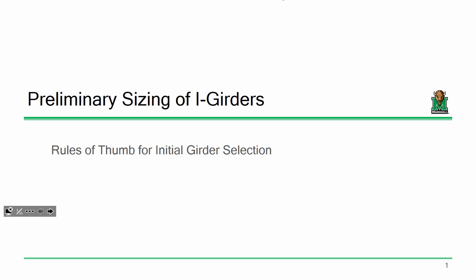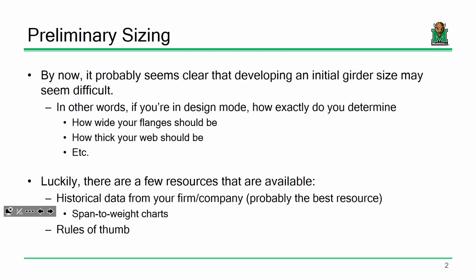Okay? But what you're going to find is maybe that girder is not good enough. You calculate all your capacity and you find you've got phi Mn, you've got Mu, there's too much Mu, so the girder fails, so you've got to change your dimensions. But you've got to start somewhere, okay? So that's what I'm going to talk to you about.